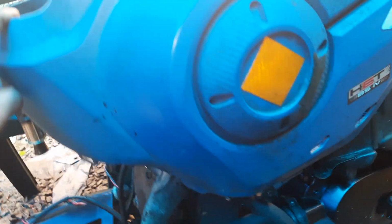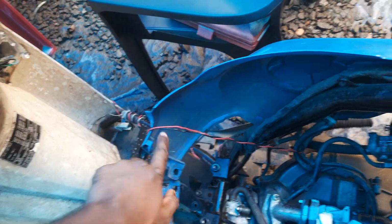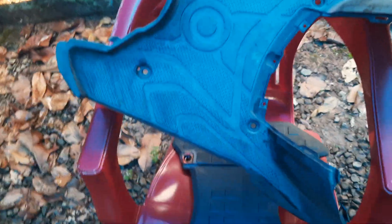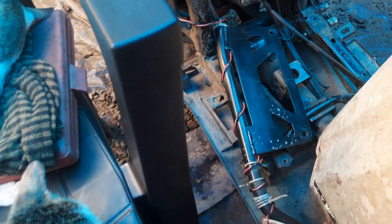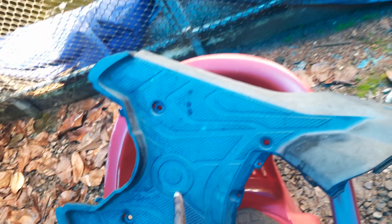Then there will be this footboard. There will be 3 screws on each side. This one will be inside this here, so this has to be removed before that. One nut here, 1 screw here. Then before removing this, there is this on top of it. So these 4 bolts, and if such kind of impact guard is there, that has to be removed. This is fitted on top of this, and both are sitting on top of this.